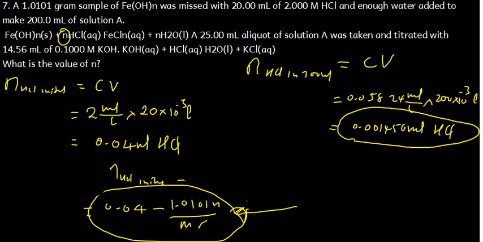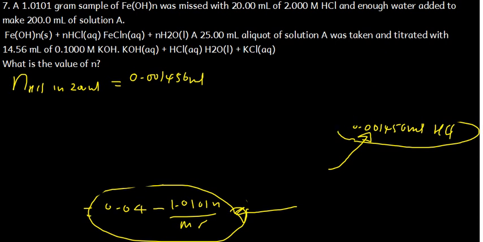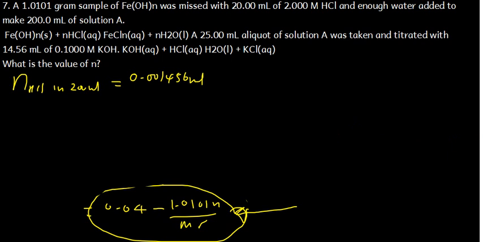Now the number of moles that reacted in the second reaction, let's determine well. So we should have found something. We found the number of moles of hydrochloric acid in 200 milliliters. So those should be equal to, now look at this. We have got this number of moles which we found. Okay. We found 0.001456 moles. There's something that I didn't put properly here. Those are actually not present in 200 milliliters. Those were present in 25 milliliters.